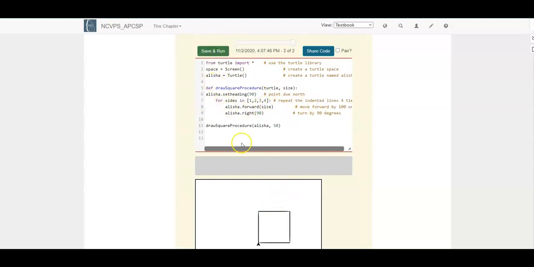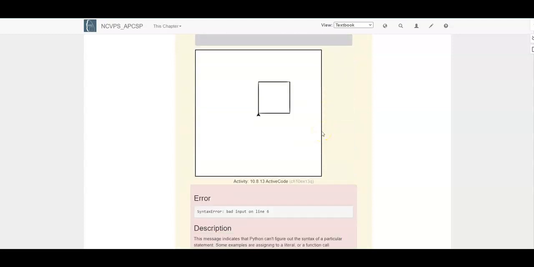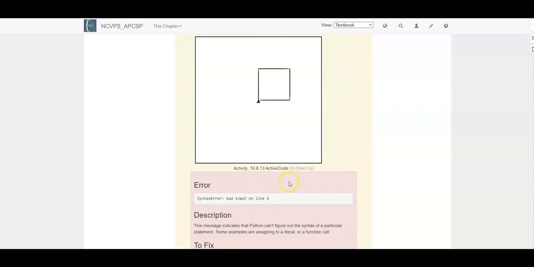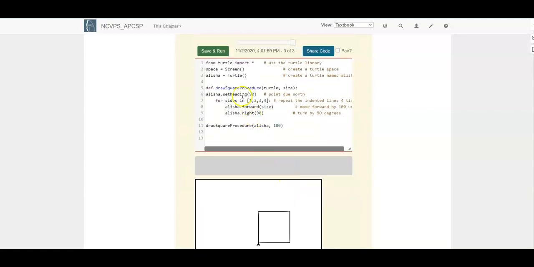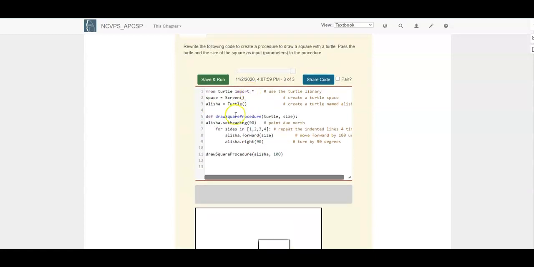All right. Looks like it's the same thing it did before. So let's change it to 100. Let's see if that's helping the shape. Oh, it says bad input on line 6. So nothing actually is happening. Okay, so remember again I said about our indentions.